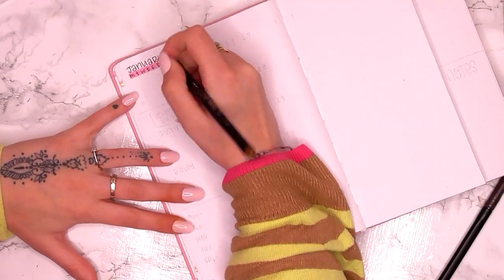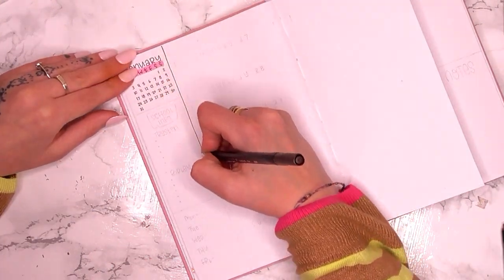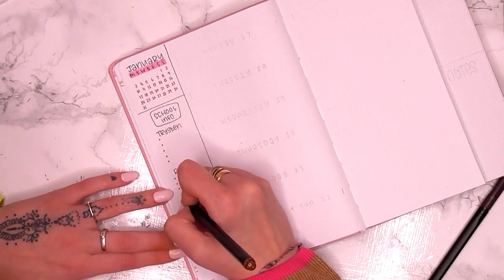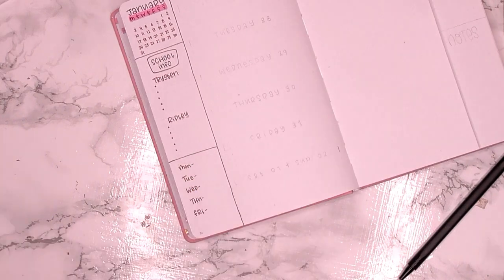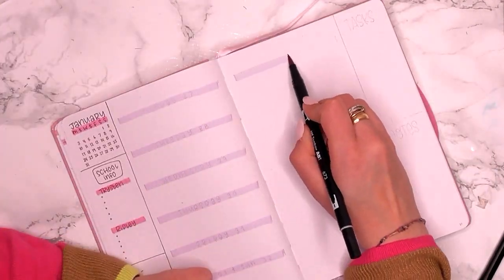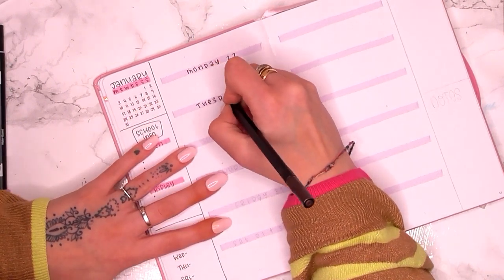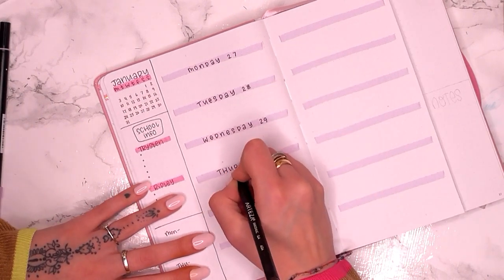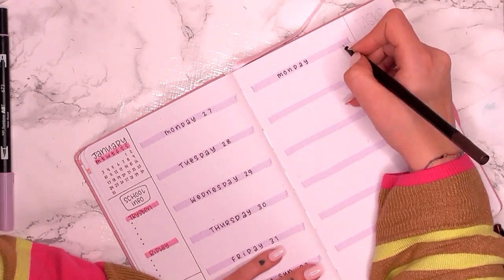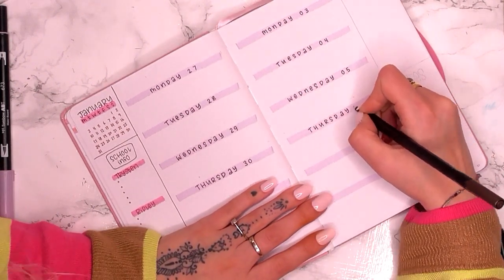In the final pages I've got my weekly setups, and I've done another Dutch door because I just feel that works really well for me. I've got the mini calendar in the top left-hand page and I like to cross the weeks off as I go through them because I have a really bad habit of not knowing which Monday I'm on. I've got school info for the boys — the times they have to go into school because it keeps changing due to COVID staggered timings, and they've got different forms, classes, teachers, and sign-ins. Monday through Friday in the bottom left-hand corner is for things that always happen on those days, like when Tristan or Ridley has PE or if there are after-school clubs.